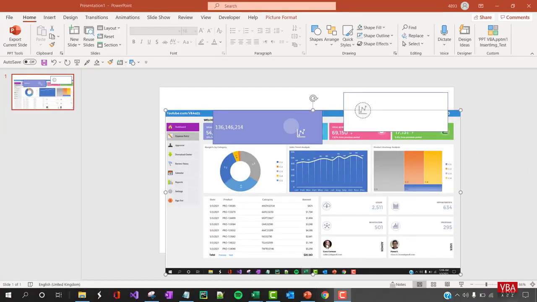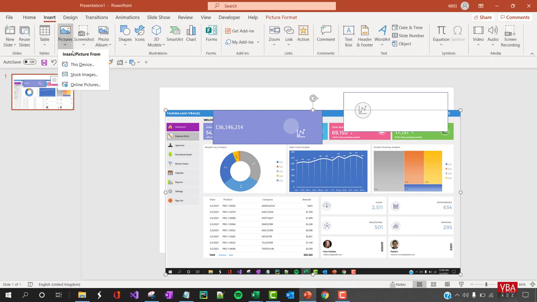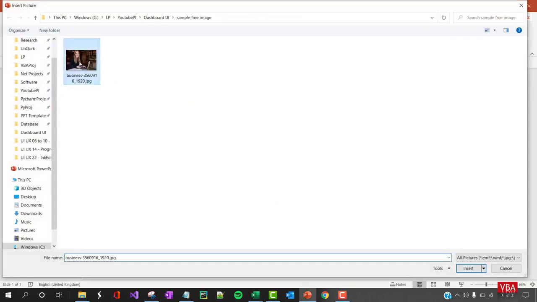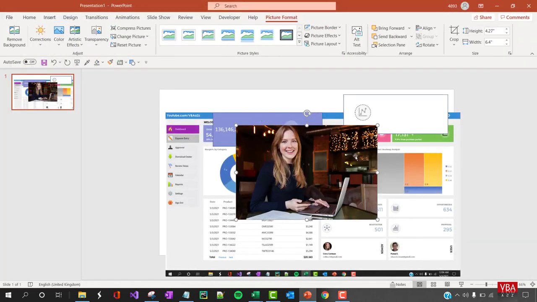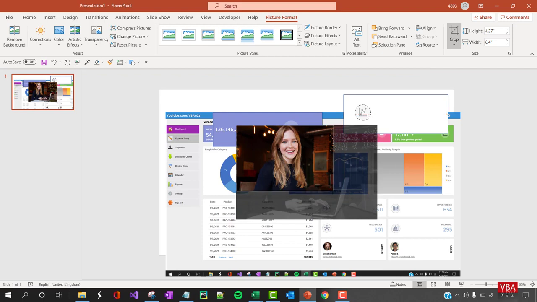Now for the bottom section where there is an image and this admin and the user, which is vertical, you can simply do this. Let's say you have an image. This is a sample image. You get lots of these free images from pixabay.com. So let's say that you want to insert this image.